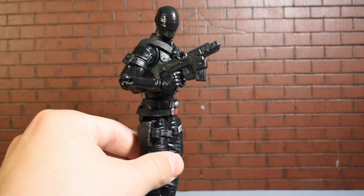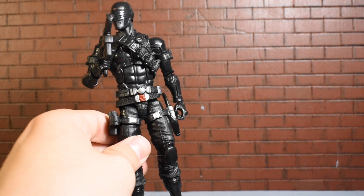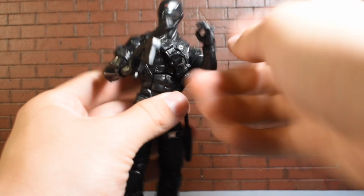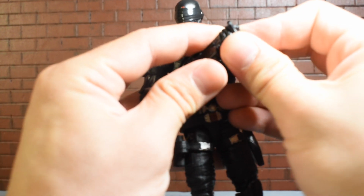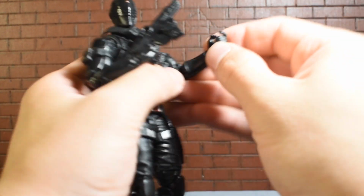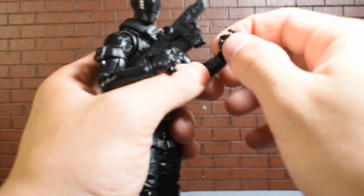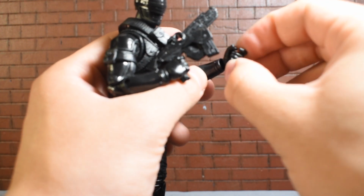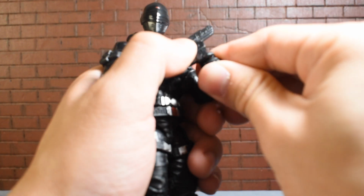And then he can hold his gun very nicely in this hand. However, it's really difficult to get him to hold it in two hands, like to put this hand on the actual rifle. You can do it, but it doesn't really work out too well, especially because the articulation points up and down versus in and out on both hands, which is a piece of articulation I like, and it does this little snapping thing. It works really well. But when you want him to hold the gun, it's not so great.